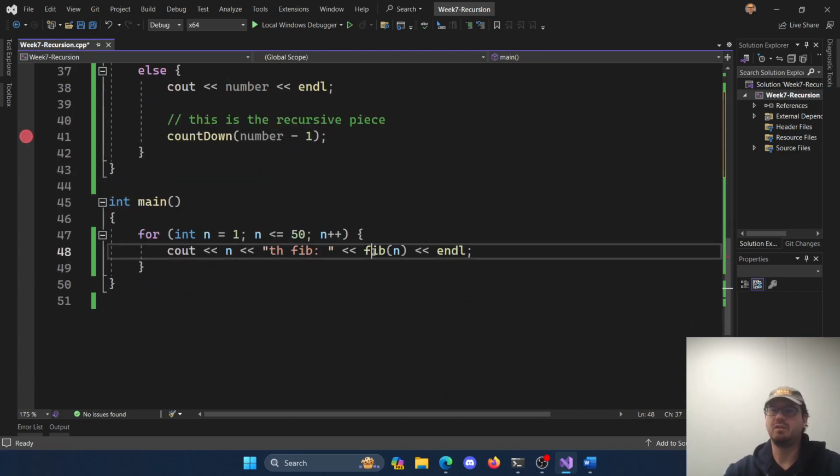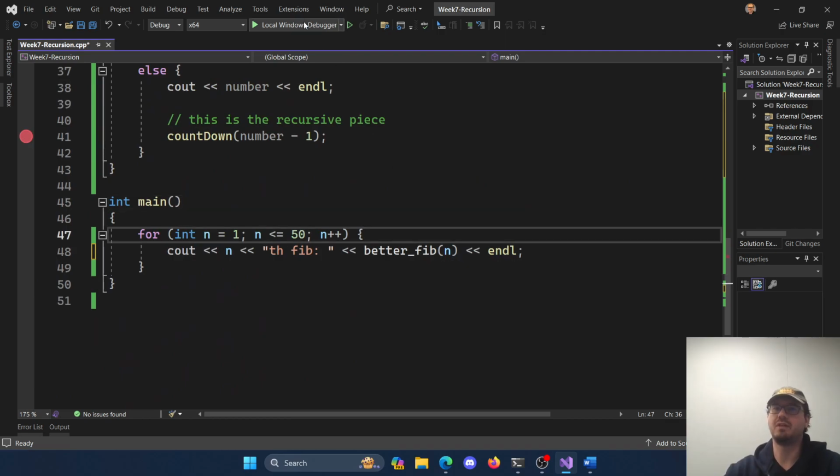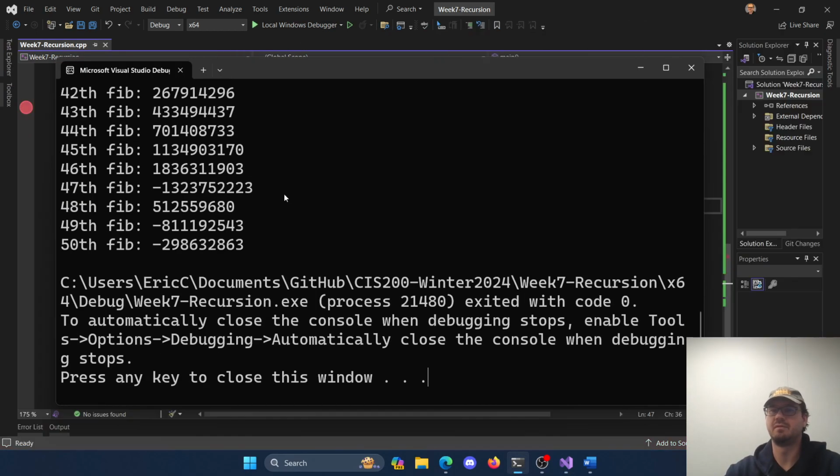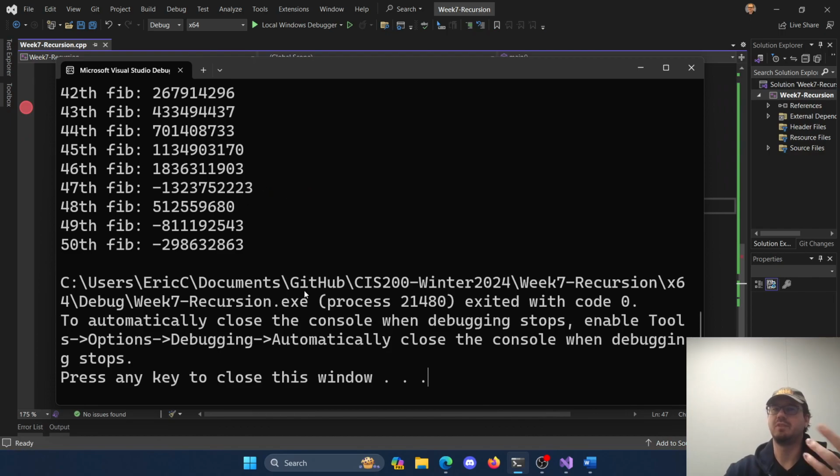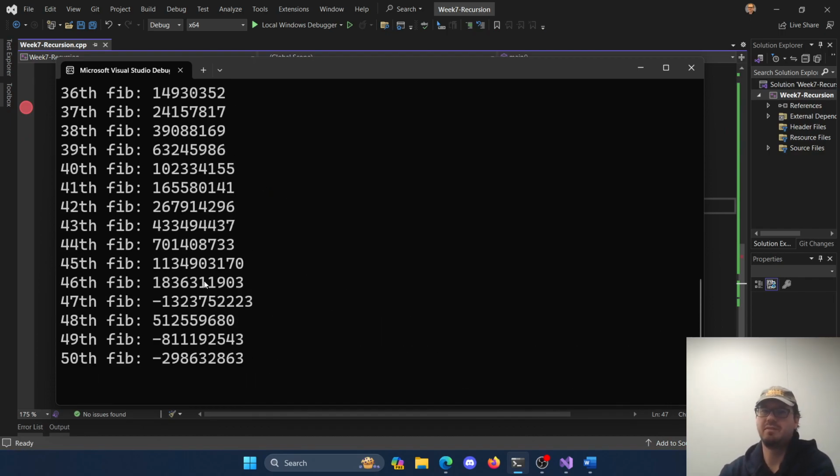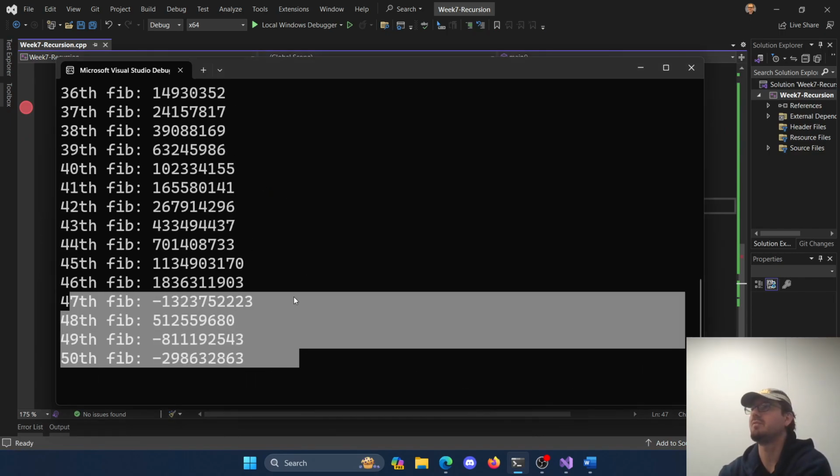So now this one, you'll notice, is going to be a whole lot faster here. Right? We didn't even see it. Again, it gets to be garbage after 47, but that's okay. You know what we could do instead of using integers if we wanted not garbage? What we'd have to use? You remember that in the back of your head?